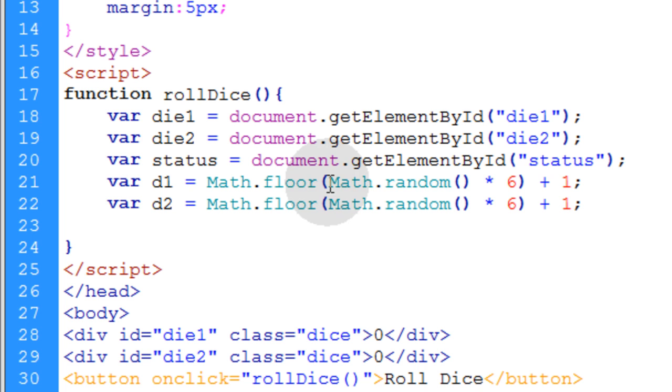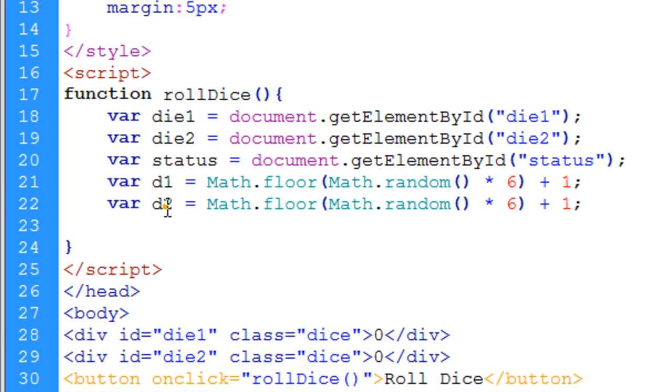So that's the code I applied. It uses Math.random times 6 plus 1, but that would be in decimal form. If you run Math.random by itself, you'll see that it returns a decimal value. So we multiply that decimal value, and we use Math.floor on it to make sure we don't have a decimal number. It's going to be a whole number. And since we're rounding down, that's why you see plus 1 here on the end. So basically this code will give you a random number from 1 to 6. If you need a random number from 1 to 20, you just put a 20 right there.